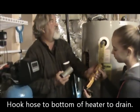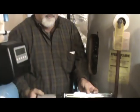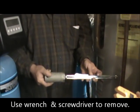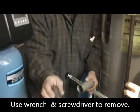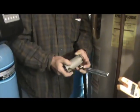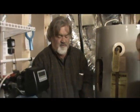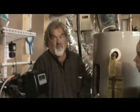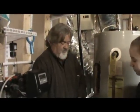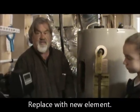This is what an element looks like. And you put this over the element and you just unscrew it. And then you just take and stick a screwdriver in this, and you get all this stuff at your local home center, the thermostats, the elements, and the tool, and then that unscrews the element. Make sure the water's out, otherwise the water runs out of the hole. So then you put that back in, and you put your wires back on it, and then you got your water heater repaired for your element.